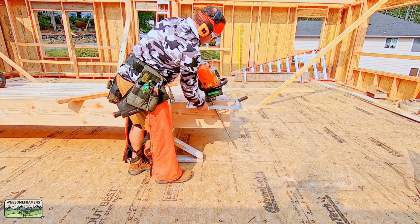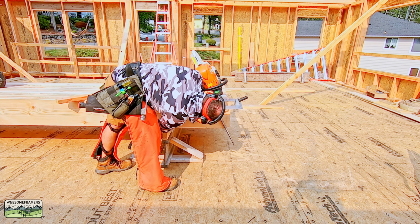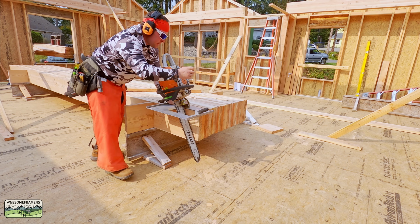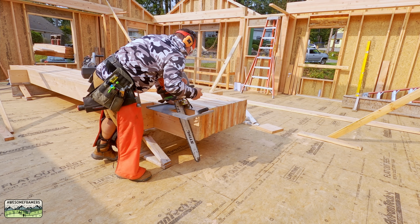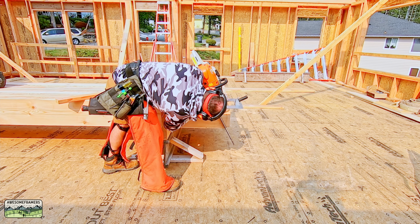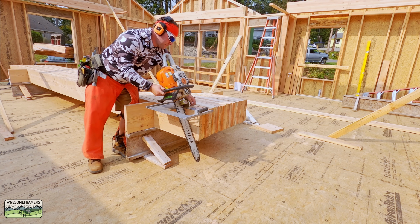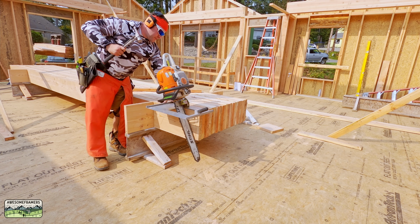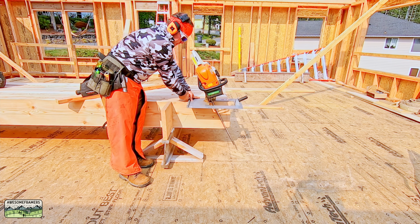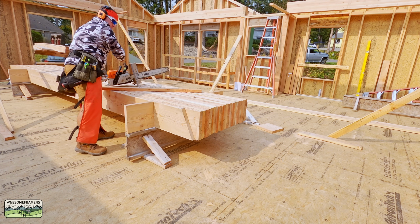I'm really going to do my best in this video not to ramble. Easier said than done. What I'm doing is setting the angle of the saw to the rafter I've already cut, because I know that's a perfect cut. Instead of trusting the base plate, which I don't on anything like this, I set the saw to the cut. Now, I didn't need to make the cut. I could have aligned it with a mark, but I just find this easier, especially if it's one person. That is the Bigfoot head cutter XL that is bolted onto the saw. Again, check the description below for the link.